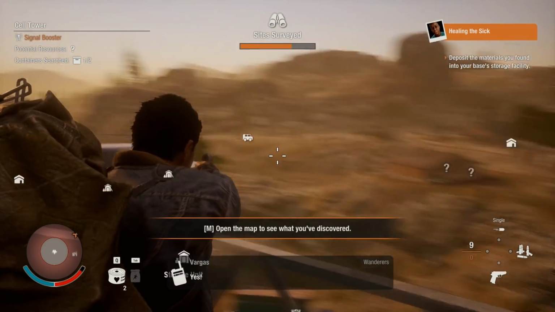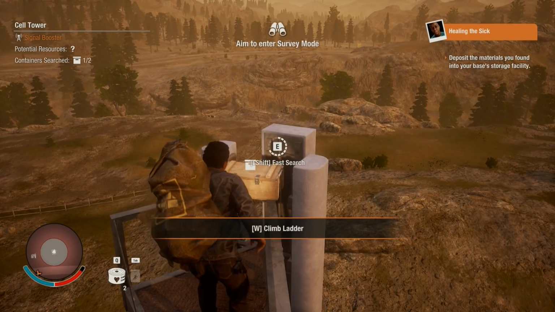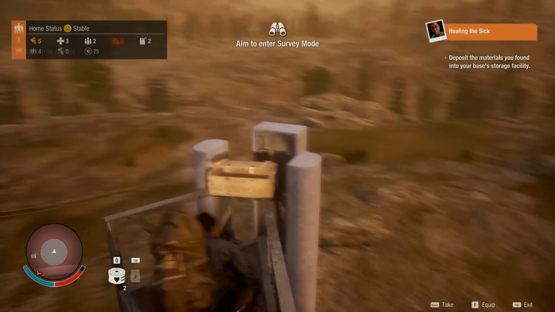You'll also often find a stash or two filled with resources at each survey point, and climbing up them is a great way to take a breather and heal yourself in safety, since no zombie is going to be able to follow you up its peak.